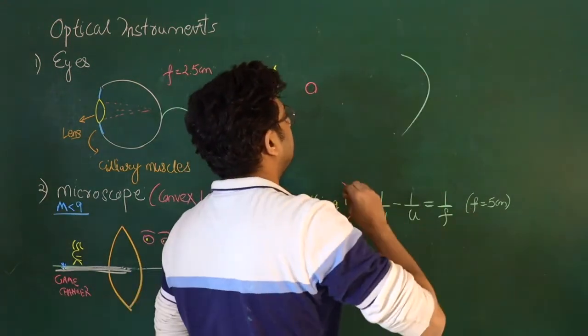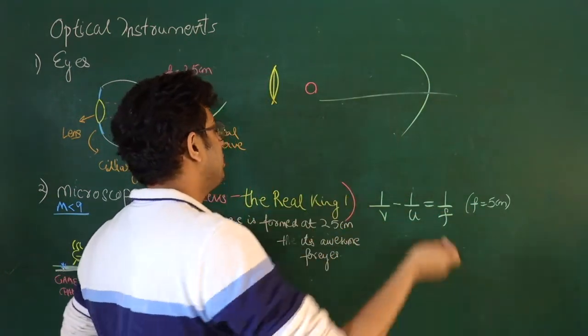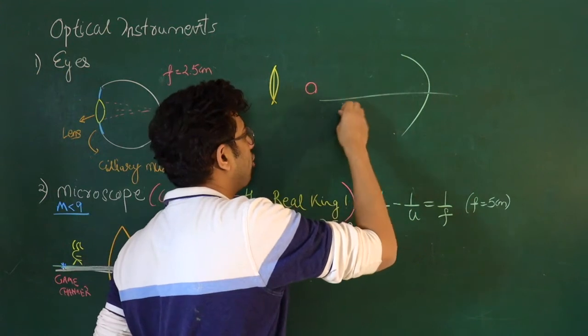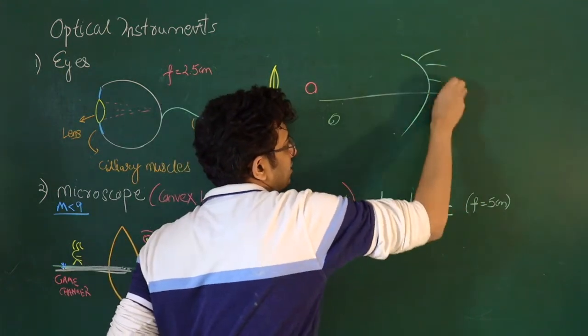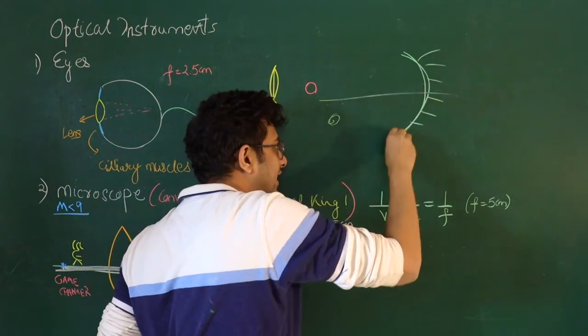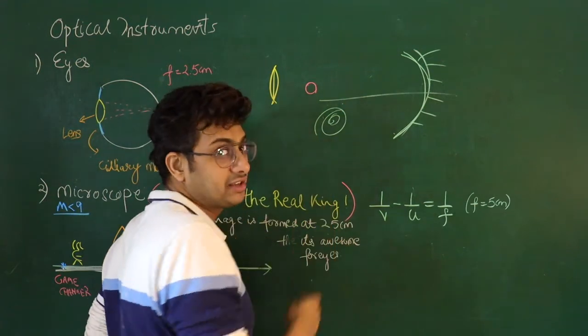In a mirror, how do you define real and virtual image? In a mirror, you want the image to get formed here itself, right? Because there's no space as such here. There's just a silver lining here. So this space is real. So if an image is getting formed here, it's a real image.